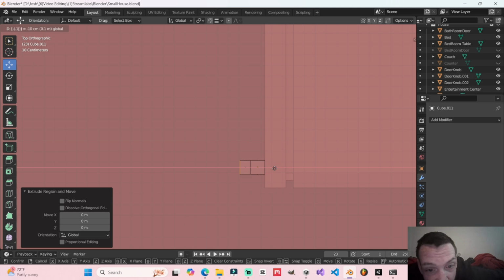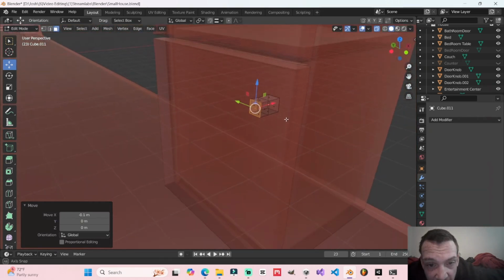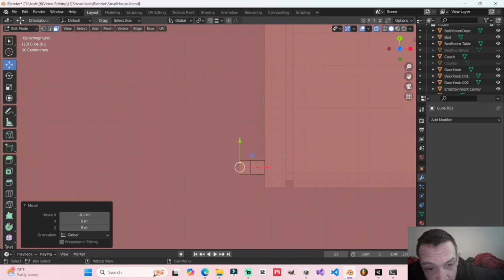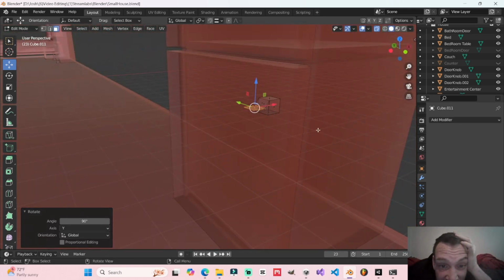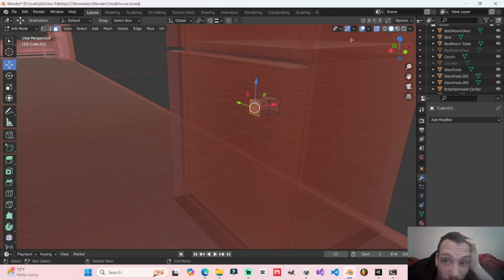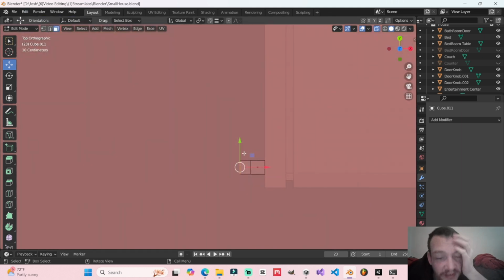Alright, I'm going to do rotate. We want to find the way where it's rotating downward. Okay, so now it's rotating down that way. Let's go 90 degrees. As you can see, 90 degrees made it face all the way up. So we want to slowly get it to face 90 degrees, but we want it to face downward. So we're going to do rotate on the Y, and we're going to do negative. We don't want to do 90 degrees because then it will just look weird, but you want to do it slowly, so we're going to do -15 degrees.